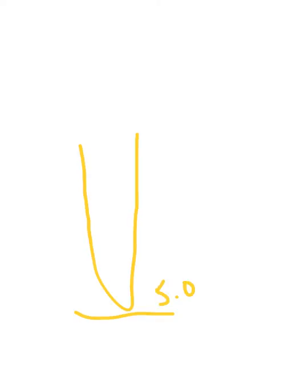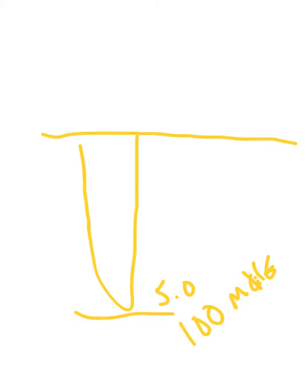Obviously, if you're looking at Doppler, the higher the velocity through a VSD, like let's say this down here was 5 meters per second, that would mean there's a 100 millimeter gradient going through that VSD, which means it's very small. Remember, the higher the velocity, the smaller the hole. So that's what you want to see. Now if you see something like this and it's only 2 meters, then that's probably a bigger hole. So you need to evaluate that as well as possible, and use your 2D imaging to see if you can spot the hole. So not only using Doppler, but spotting the hole with 2D.